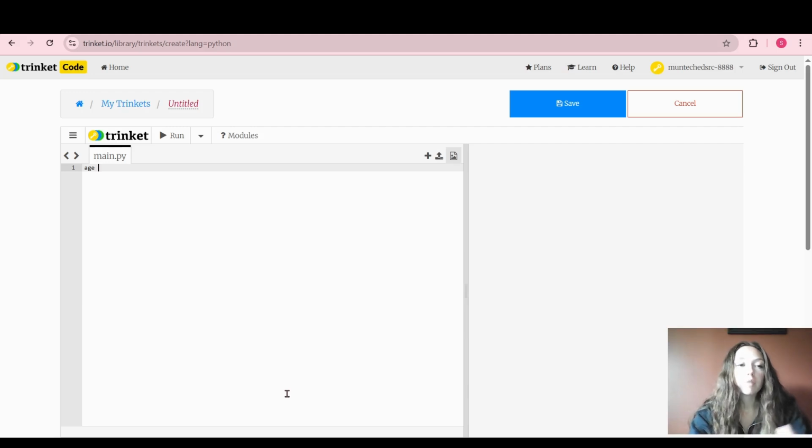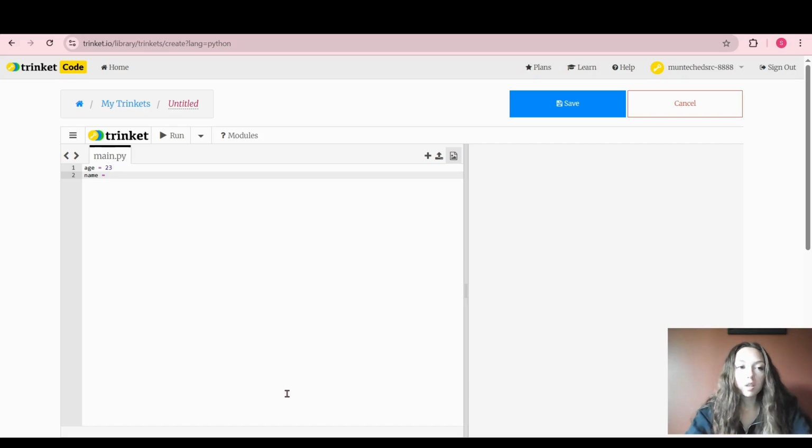I'm going to title this one age. Now we want to store information in age, so we're going to set it equal to the information. Use the equal sign, and I'm storing integers in here, so I'll put in 23. We already have one variable created now. If we go down a line, we're going to create another. This one is going to be titled name. So we want to store something in name, therefore we're going to set it equal sign in there. And this time we're actually going to store a string of text.